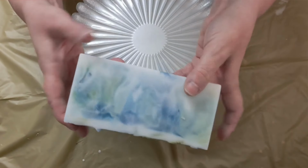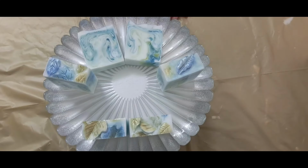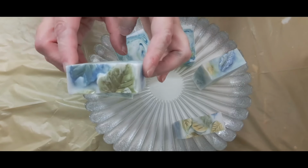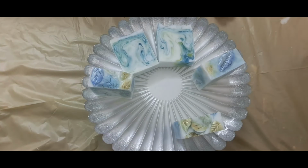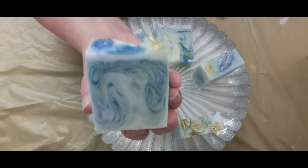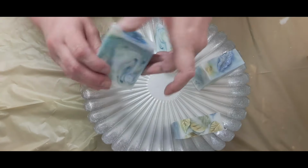Beautiful. And then here's the bottom. Okay, I'm going to cut this and I'll be right back. Okay, we're back. Boy, I love them. Here's the top. You can still tell that there's leaves on there. I think you could still tell that those are leaves. Pretty colors together. That was one of the sides.